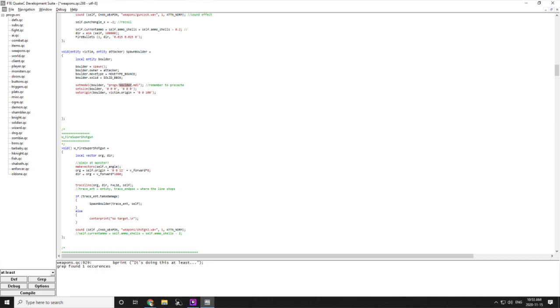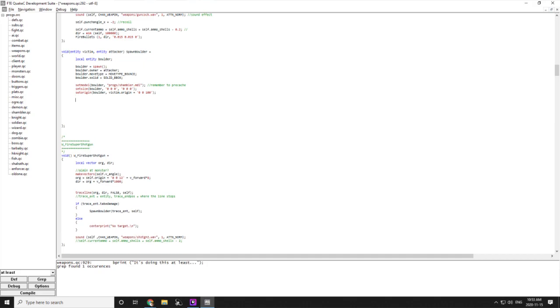And the other thing we can do here is if I don't have the model ready, but I just want to test my code, you can use any sort of model that's from the game itself. So funny thing I tend to do is just throw a shambler in because it's hard to miss because it's so big. So we're going to drop a shambler on people's heads.